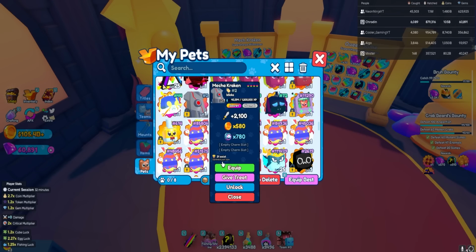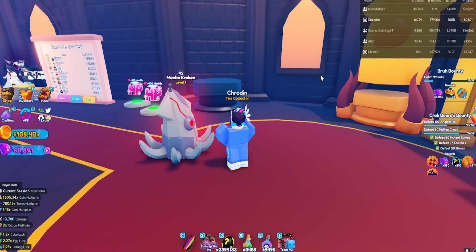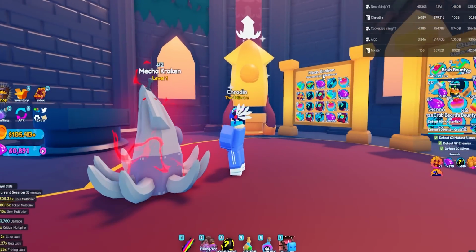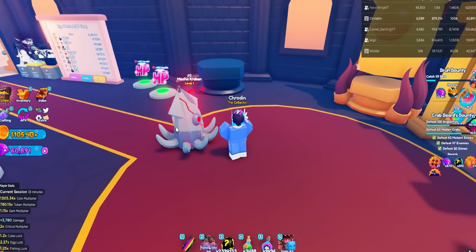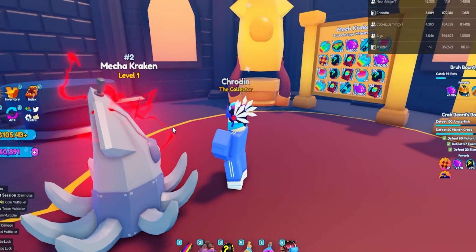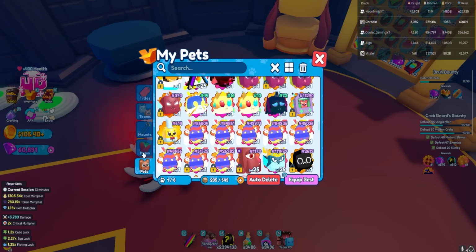Currently, there's 31 existing, and I got the number 2 one. Well, for this video anyways, this is what the pet looks like. It's honestly really cool. It looks a lot better than the normal Kraken in my opinion. It's a Kraken, but it's fully plated in like metal armor, I would say, and it has this cool red effect that emanates around it. So yeah, it looks like a very solid pet. He also got the number 2 version, so congratulations to him.